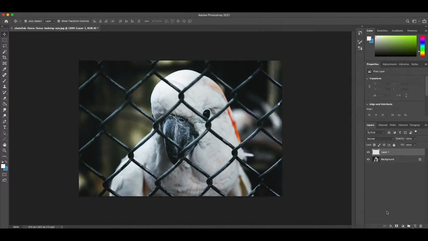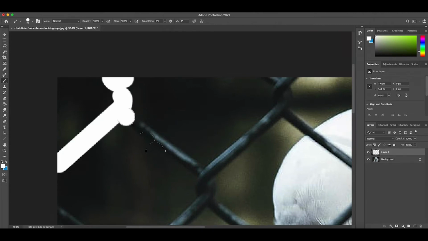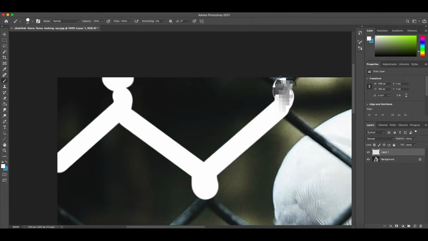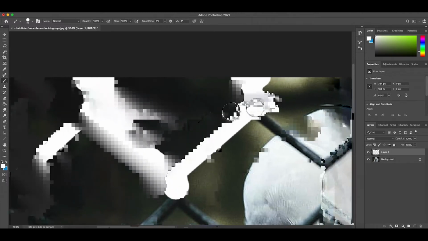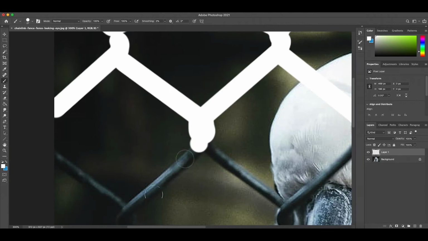And I just created a new layer. So what I'm going to use over here is my brush tool, and I'm just going to make sure that the hardness of the brush is at full, so it's not soft, it's hard. And you're just going to choose the size of the brush according to the size of the fence. In another case, the size of the object, because you just want to cover the object. So we're going to do it like this.